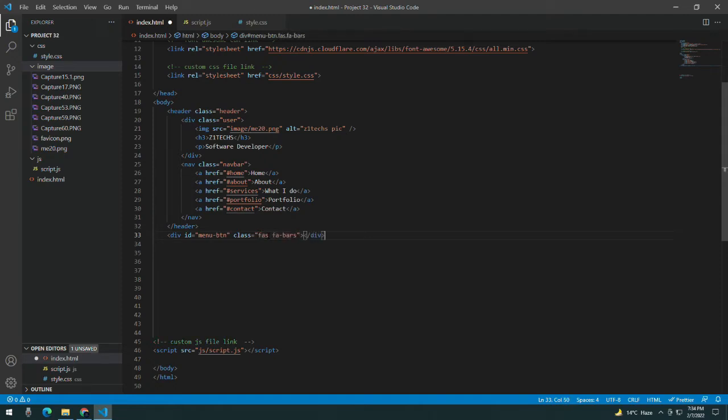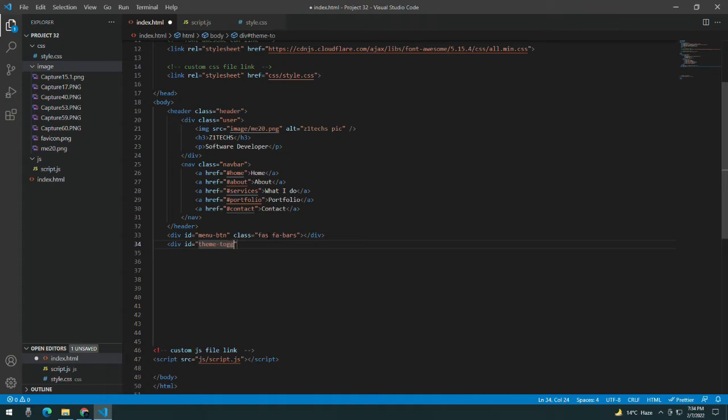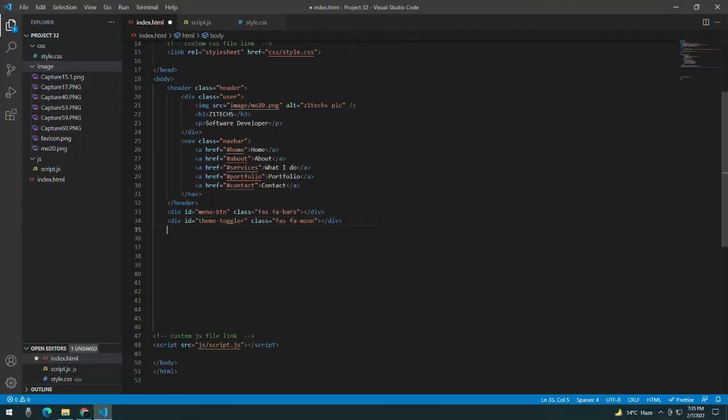It is a Font Awesome class. Then a div with an ID of theme toggler to change the theme. I will just write 10 to 15 lines of code, and that will help me change the theme from dark to light mode. You can see one is for when I change the size of the screen, and the second is for changing the theme.